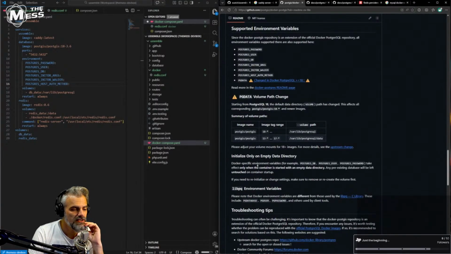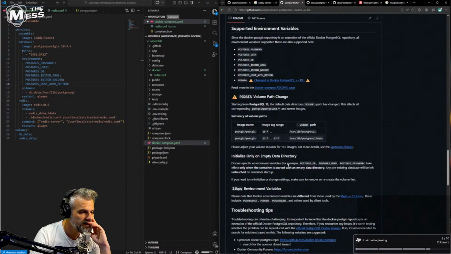Initialize only on empty data directory. Docker-specific environment variables take effect only when the container is started with an empty data directory. Any pre-existing database will be left untouched. If you need to reinitialize, make sure to remove or recreate the volume first.